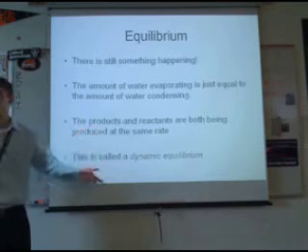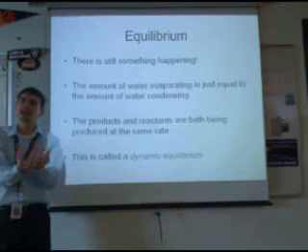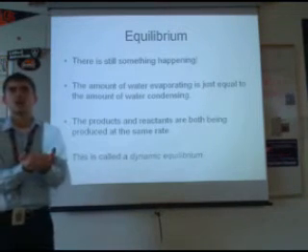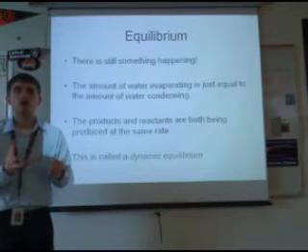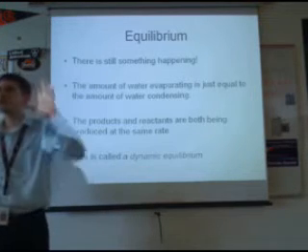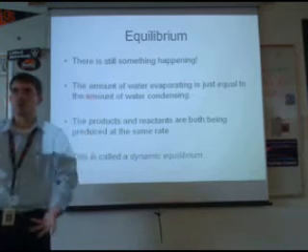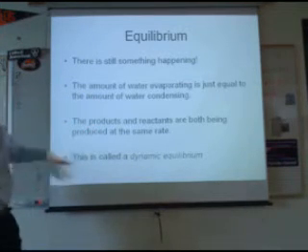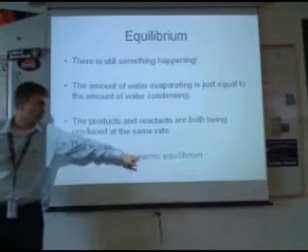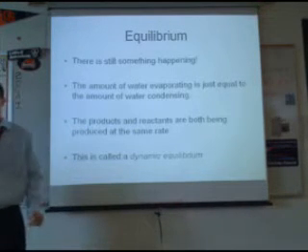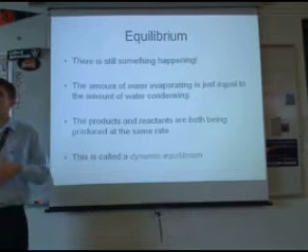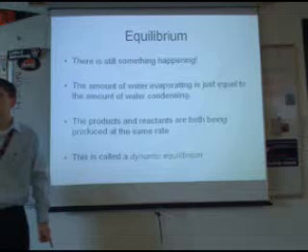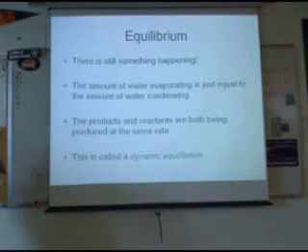So it's like the bridge, all right? So it has the same amount of water in the flask, but you have water that's constantly becoming water vapor and water vapor that's constantly condensing back and forming water. So they're going back and forth in there. It's just that what you see is a dynamic equilibrium. Okay? They're moving, but the amount leaving is equal to the amount coming. So they balance each other out.